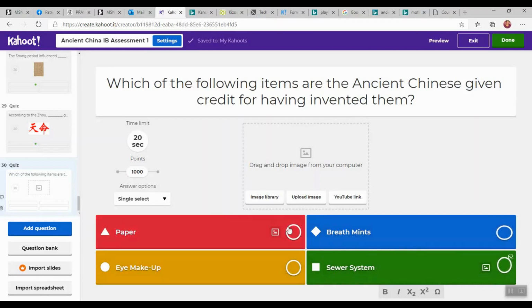So the answer here would be paper. And so we will select paper.